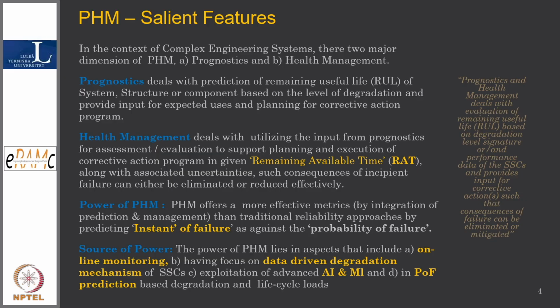Now, the power of PHM. If I have to say it in one word, it is replacing the probability of failure with the incident of failure as a central element. Then it has online monitoring. Let us say I have assurance on a day-to-day basis. Failure comes quite late, but I have assurance online that the system is operating based on the online signatures that are available, and it is a big achievement in the plant control room.